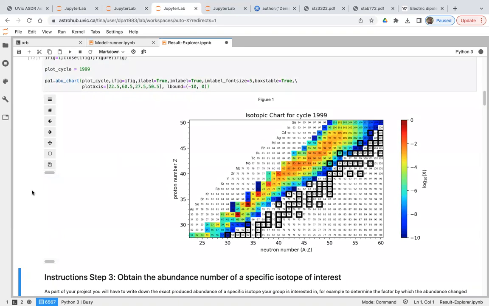Takes some time, yeah, like this. So there were 1,999 time steps in one-zone calculations, and here I make a plot for the final time step at the end of integration. So we can see indeed here we have production of proton-rich unstable nuclei.